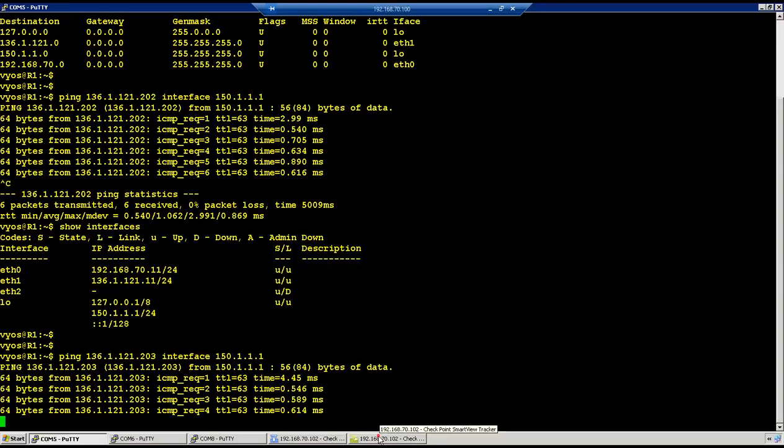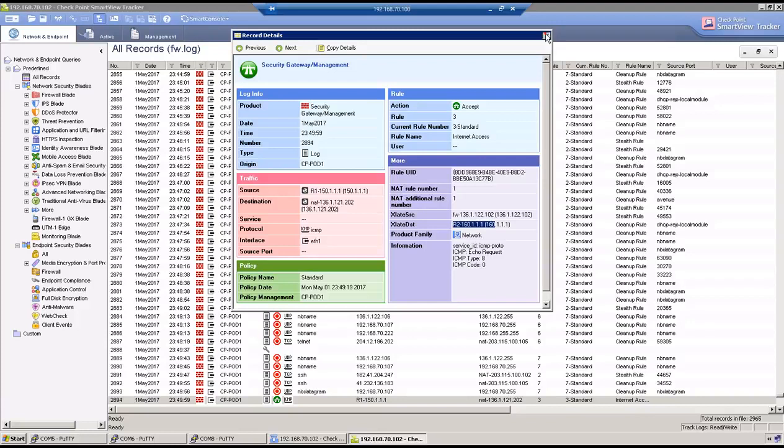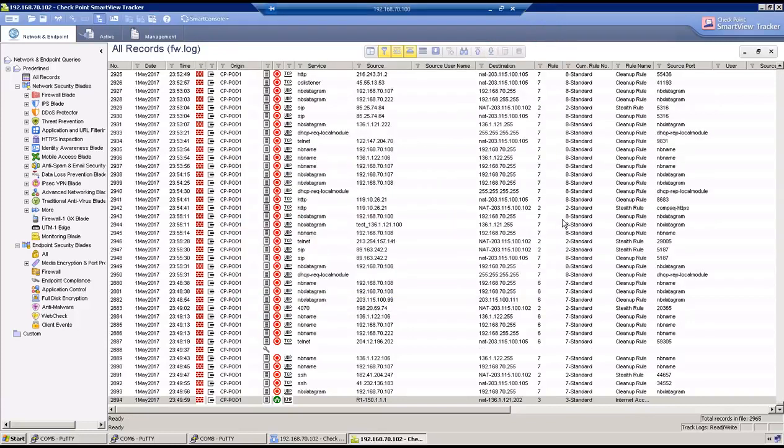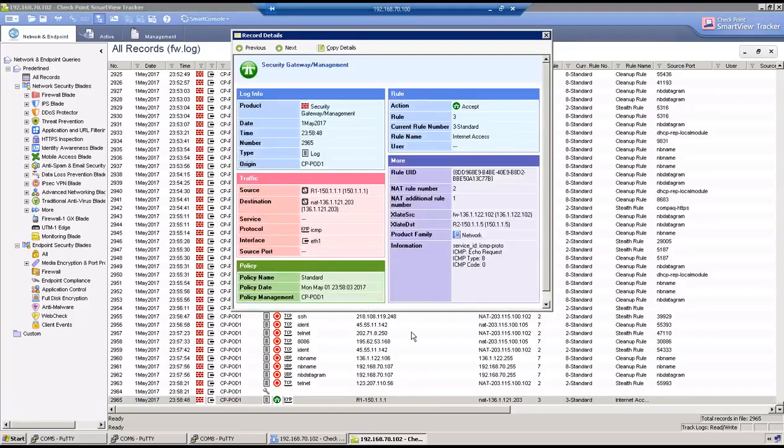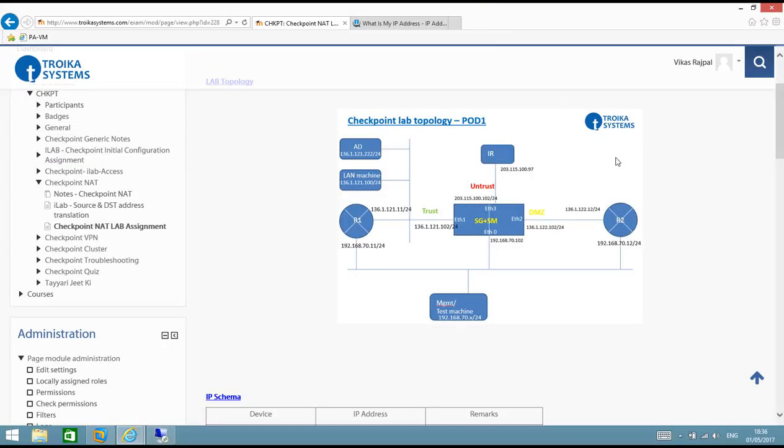And if you go to tracker, we should be able to see that in the logs as well. 150.1.1.1 to 136.1.121.203, source is being translated with 136.1.122.102, which is the firewall interface IP address, and then we have the translated destination, which is 150.1.1.5. Perfect.